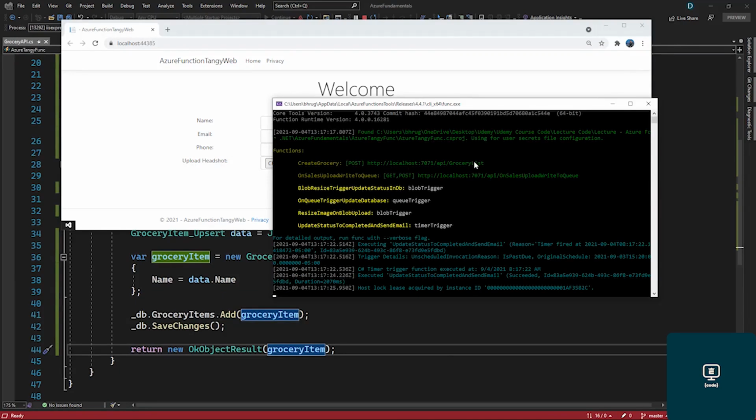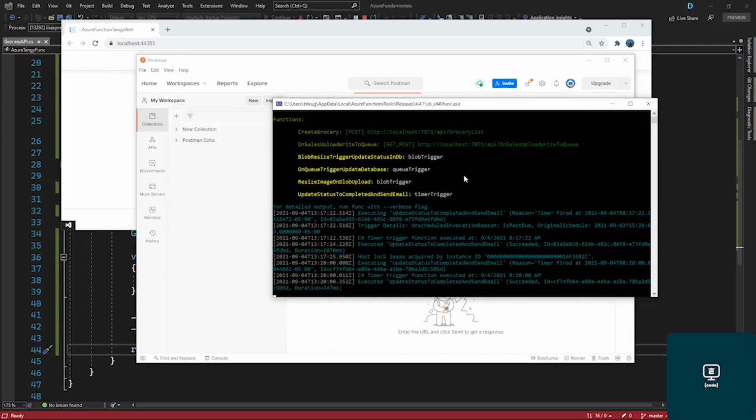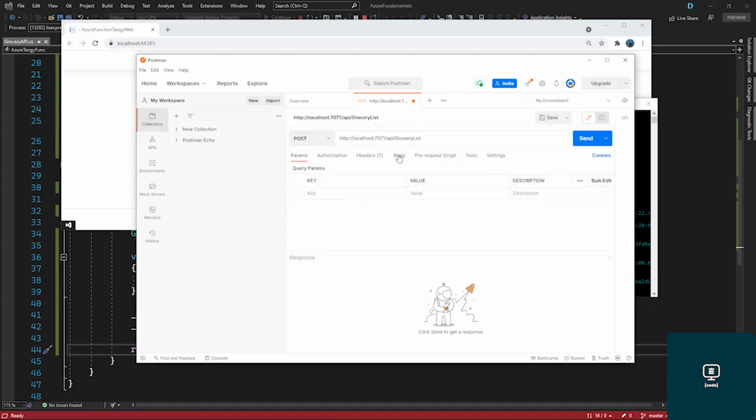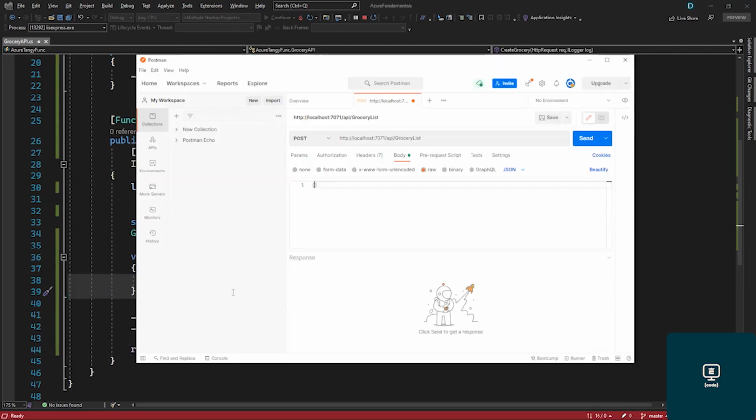We have the post method right here. In order to test if our API is working as expected, we will have to switch to Postman. Here we will change from get to post and let me copy the URL. We will paste that here. Inside body, we will change that to raw and we will change that to JSON. The only parameter that create expects is the name, so we can populate that. We can pass name is equal to, and let's say, tomatoes.